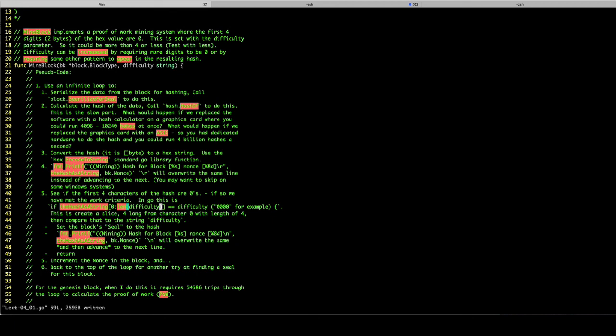And if you haven't, then you do your increment and you go back to the top of the loop and do it again. And that nonce is part of what gets serialized. So if you do this enough times, eventually you reach the point where you have done proof of work and you have found the criteria and it is working and you are there. There is test code. Your code has to pass the test code. So do go test and it will run this.